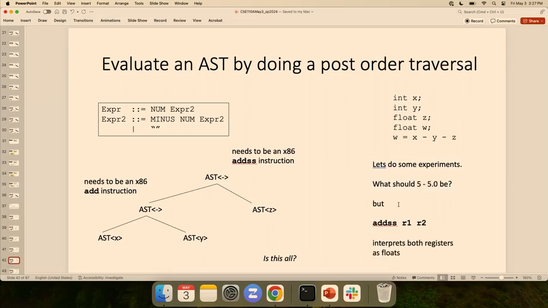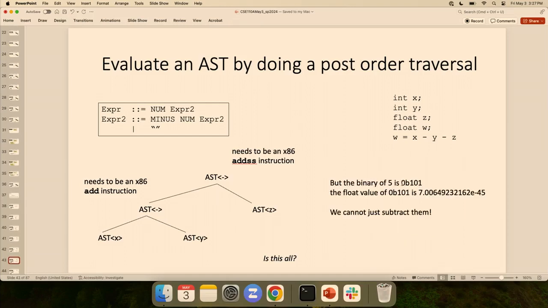But let's see. Actually, this should be sub. So if you do sub SS here, and if these two are stored in R1 and R2 as registers, it's going to interpret both of these as floating point. So 5.0 has some floating point representation, but if we look at the binary for 5, it's 101. Not too difficult.